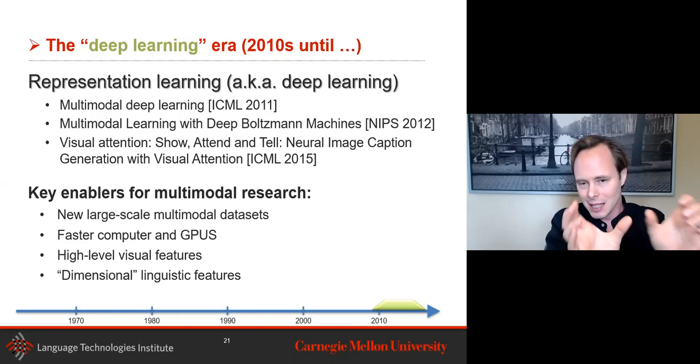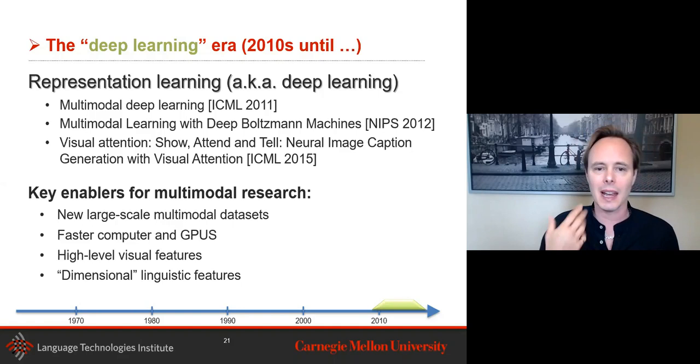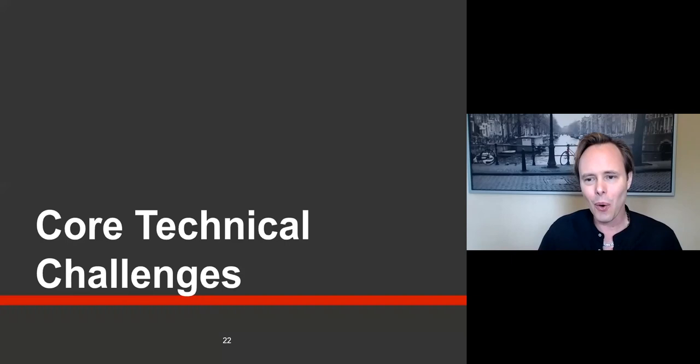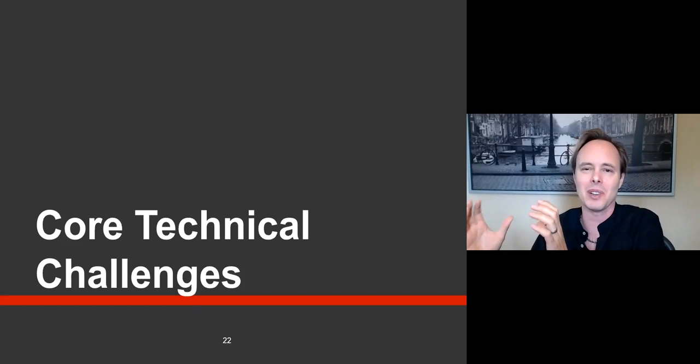And so that really brought multimodal deep learning and some of the follow-up papers to try to study these. And that's what we're going to study in this course today. So when we study multimodal, you're probably wondering, why do I study multimodal machine learning? Why not just study machine learning? I mean, it's in the name, and probably everything we study in machine learning is exactly what we need in multimodal.